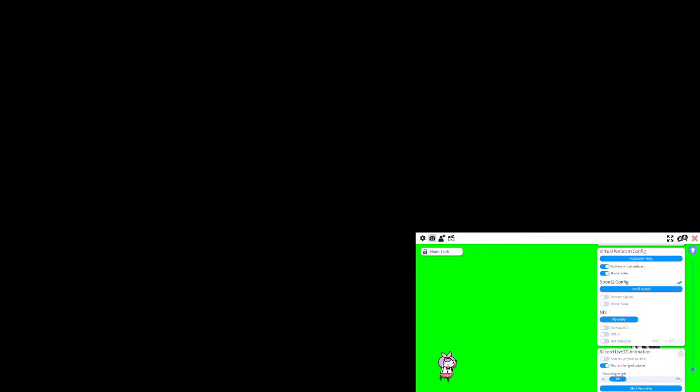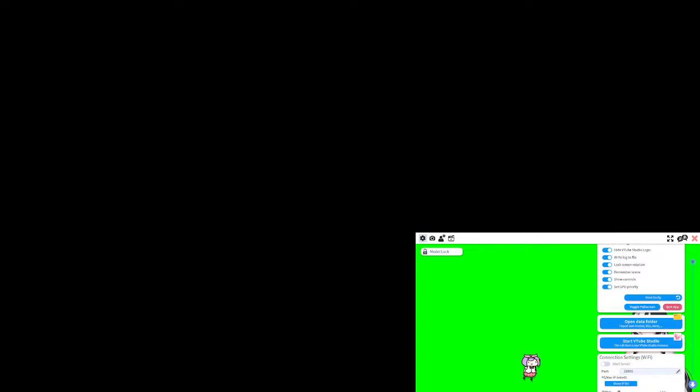So what you want to do from here is to make sure that activate virtual webcam is switched on. So once you turn it on, you're now ready to set up your VTuber in OBS Studio. So I can now exit out of here. Let's just go to OBS Studio. What we're gonna do now is click on add a source, click on video capture device, click on OK, and then click on device and select VTube Studio Cam.